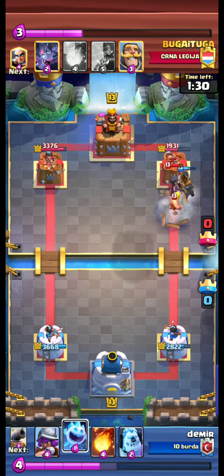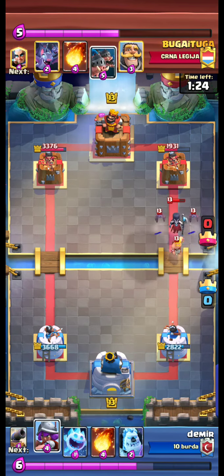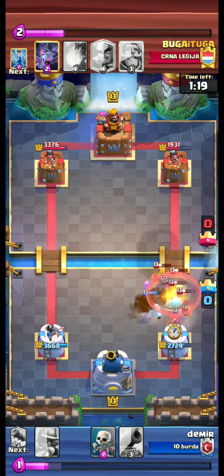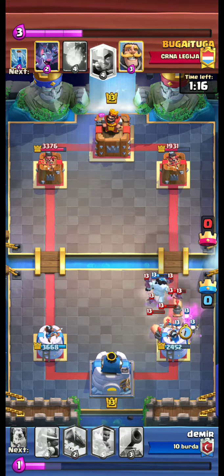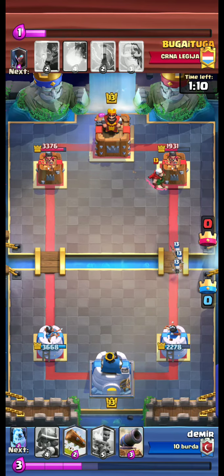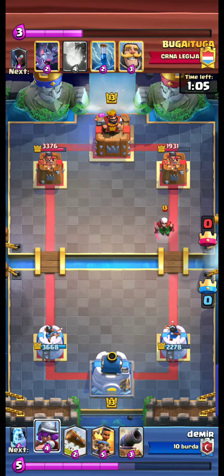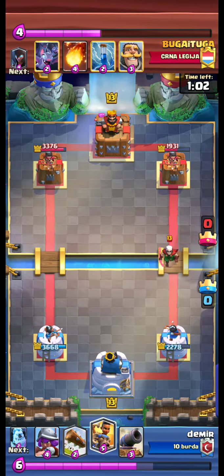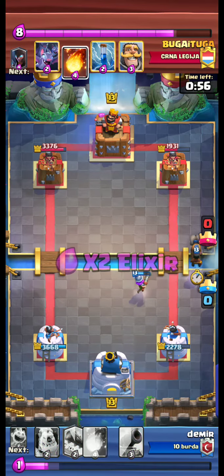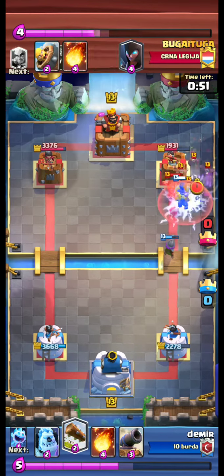Yes, we send our Ram Rider, and Ram Rider hits the tower. Very good. We use our Ice Golem and Fireball to destroy the attack. Magic Archer advancing towards our tower. We put down a Musky, and she handles and destroys the Magic Archer. Come on.